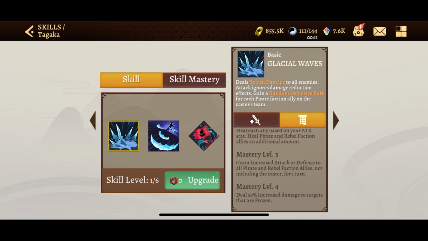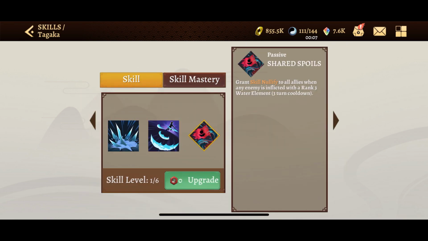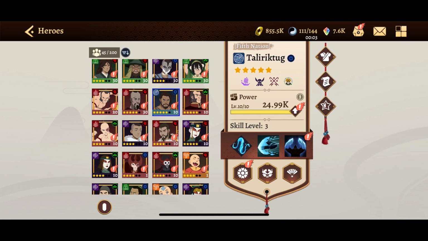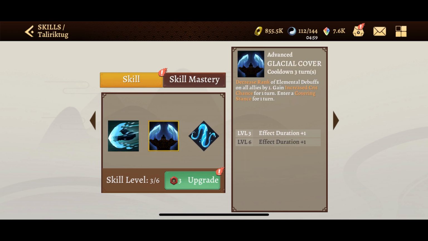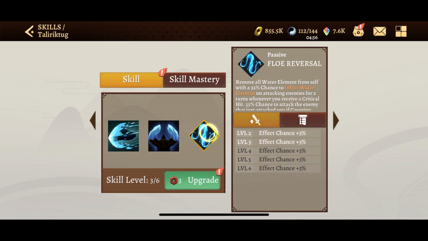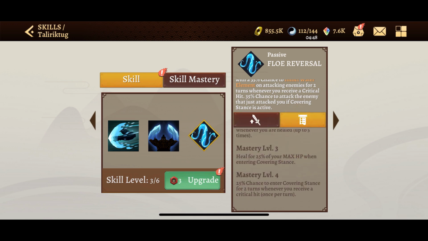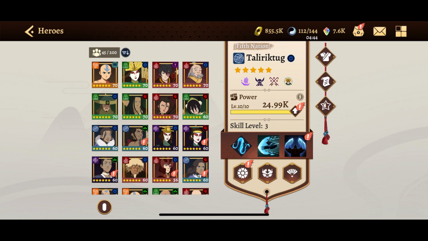But she herself doesn't freeze anyone. Does the other guy freeze? Where is he? This guy. Does he freeze anyone? Waterbend, no. So he doesn't freeze anyone. Does his mastery give him the ability to freeze? So who would be freezing? I don't know. Whatever. But, alright.